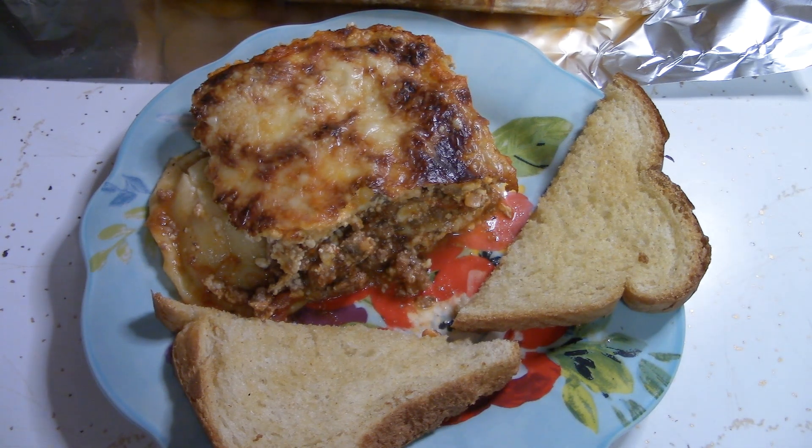I let it set for about 15 minutes and the garlic bread is done too. It came out pretty formed, which I'm happy about. The tinfoil at the bottom of the oven made for easy cleanup. The casserole dish is quite messy, but that particular dish fits in the sink completely, so it's nothing but soaking it for a little while. So there is our ravioli lasagna — almost all from food pantry items, except for the cottage cheese. That just goes to show you, you can make a delicious meal with items you get from the food pantry.